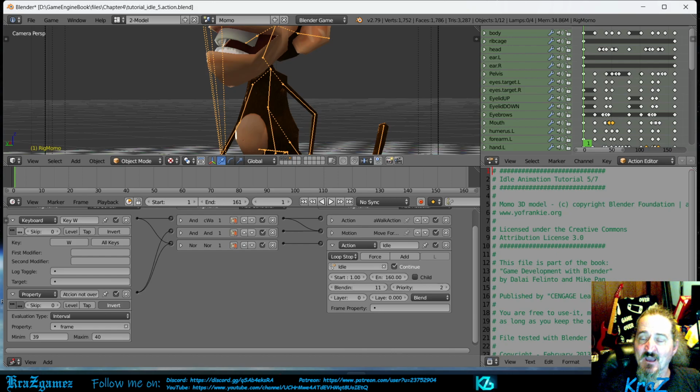Okay. So playback type is going to be loop stop. We'll make the action loop until the keyboard sensor is active. It will stop immediately after. Okay. Priority 2, it has to be higher than the walking action actuator. Lower priority actions have precedence over higher ones. Okay, so you want to set it to 2. Start and end frame 1 and 160. The range of your animations, of course.